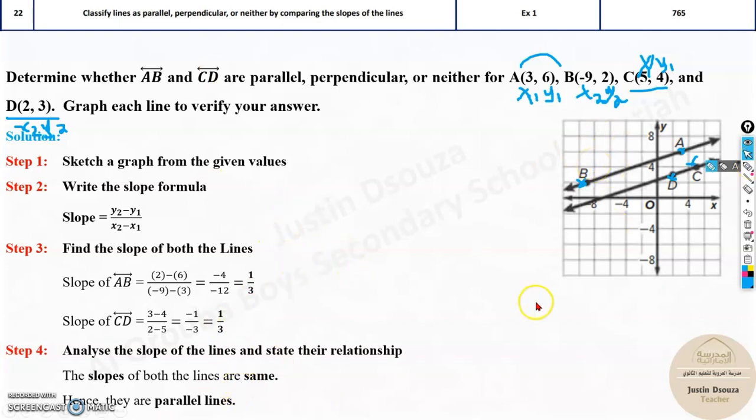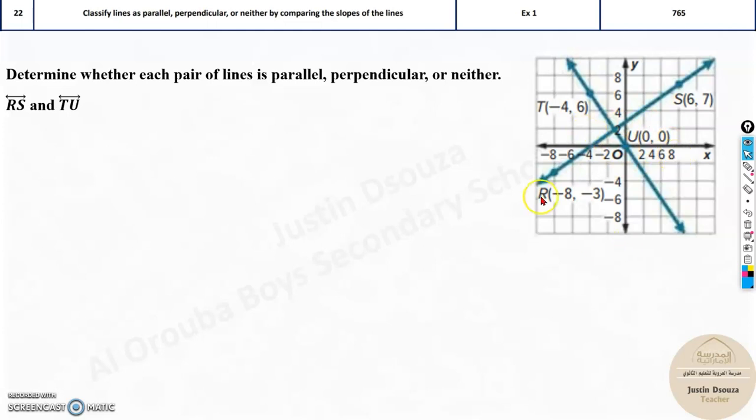But you know, you're not selecting the answers. You have to write the answer. You need to do the steps. The rough graph, write the slope formula, use the slope, and then solve it up. This is the method. So this is the example one. That's it. But let's go to another type of problem, just to see more problems if it's perpendicular or neither.